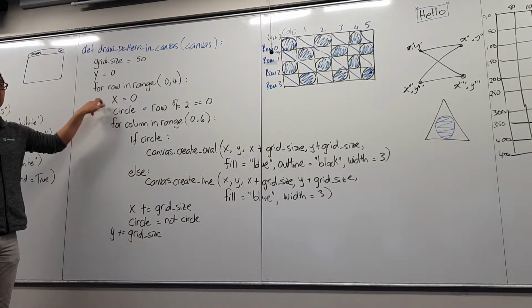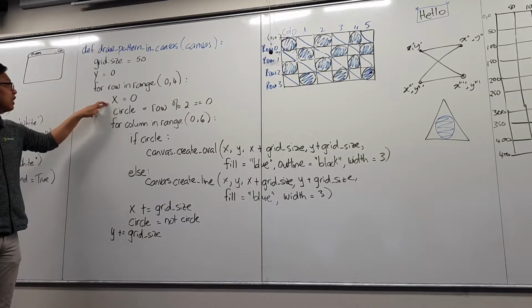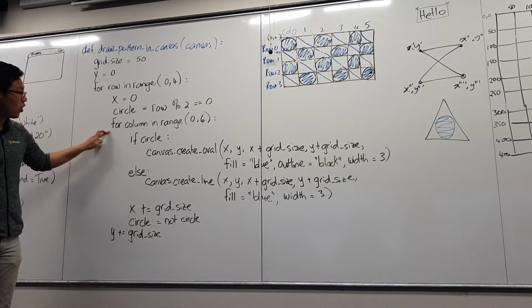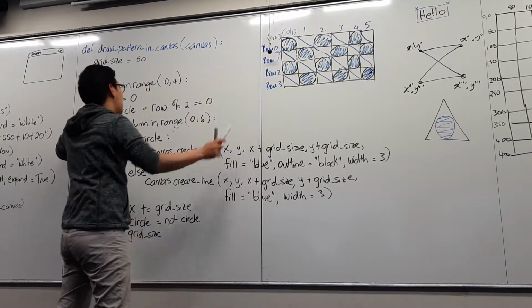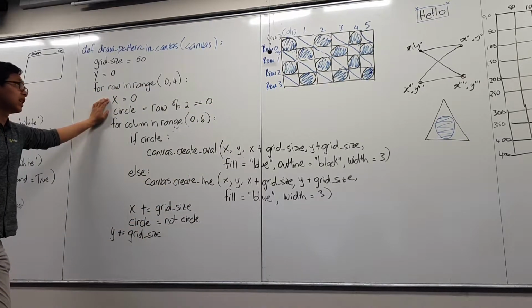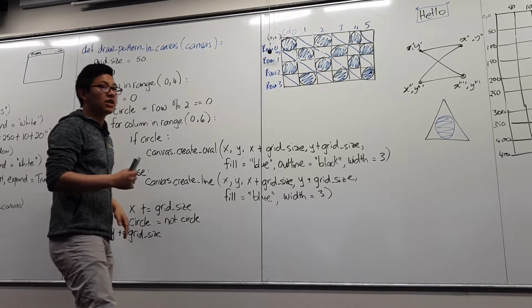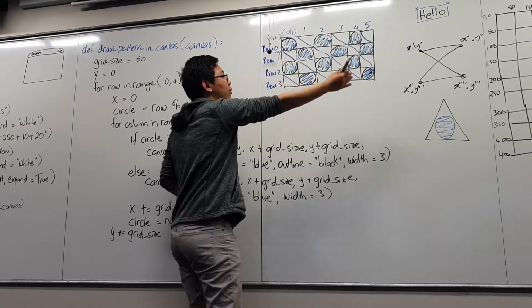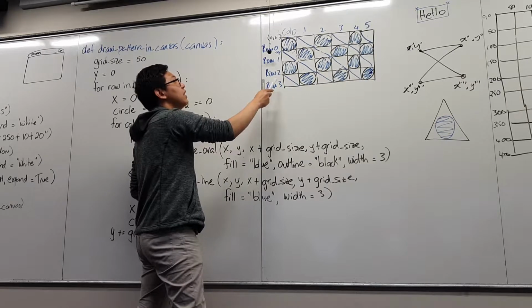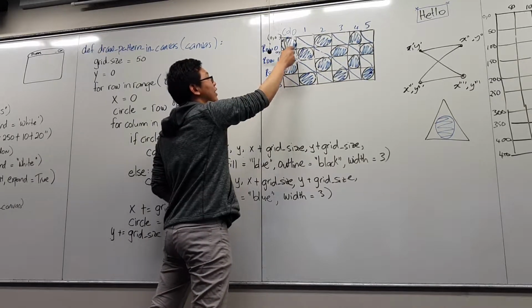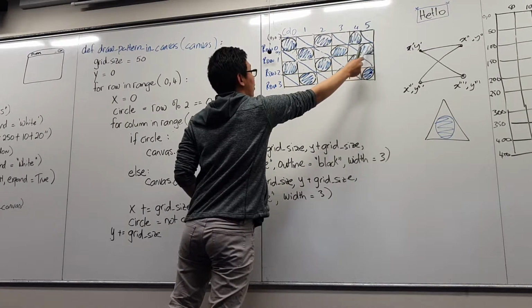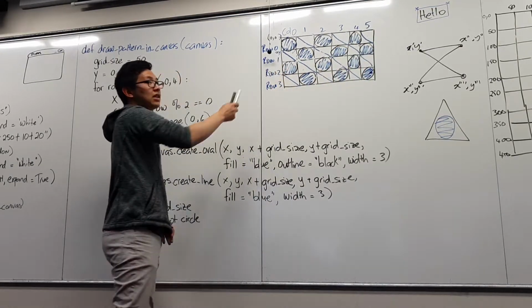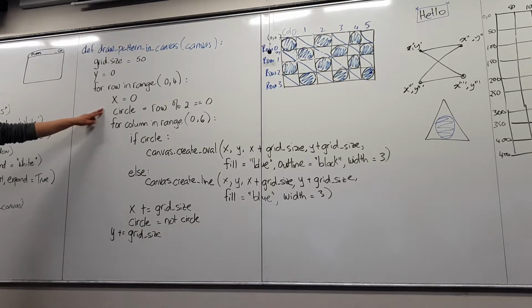And when I go into my first loop, before I go to the next row, I want to make sure that my x value is initialized back to 0 so that I'm brought back to the most left. Because what's going to happen is I'm going to iterate across in x values of grid size. But then when I go to the next row, I want to make sure that I'm bringing my x value back to the start. So that's what this x equals 0 is for.